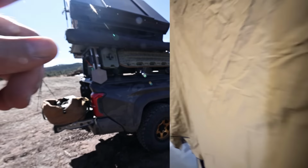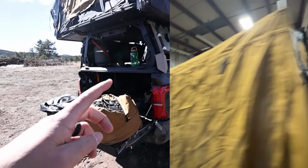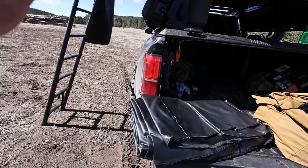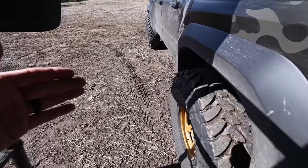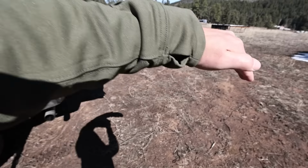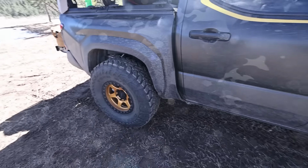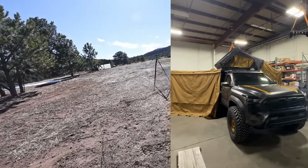But if you need a massive enclosed space, you can have the annex, and it doesn't necessarily pair with the awning room, but the awning room will come to about here since it's a 270, and it does basically butt up to the annex room over here. So essentially that means you could have a covered space that comes out about 6 feet or so, that goes all the way around here, all the way around here. And we did set that up in their showroom, and it was honestly epic and insane. It's just a lot of work.